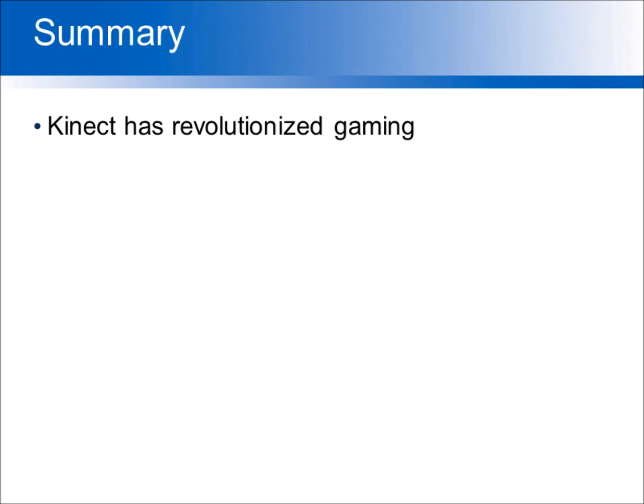Indeed, it has revolutionized gaming, because now you see a lot of friends who didn't play games before. They were not hardcore gamers who like to shoot things, but now they're exercising and dancing, and it's a lot of fun. But not just gaming. We've also been surprised by the kinds of things you can do that were possible before but very expensive and not available to everyone. Now you have a package that is $150 for the hardware, with all the software, and it can do not just the skeleton and depth tracking, but also audio beamforming, echo cancellation, microphone array, speech recognition, skeletal tracking, and pose tracking. Now you put all these tools in the hands of users, developers, and academic researchers, and they can do lots of things that have really surprised us.